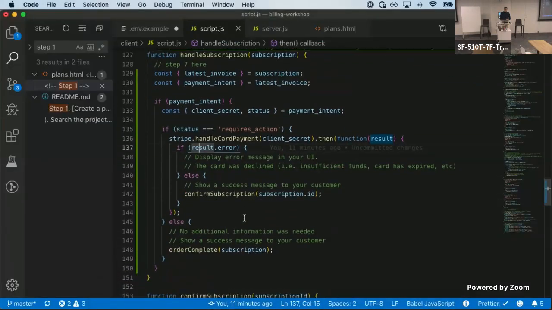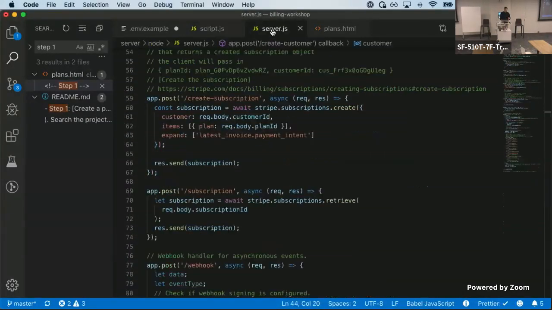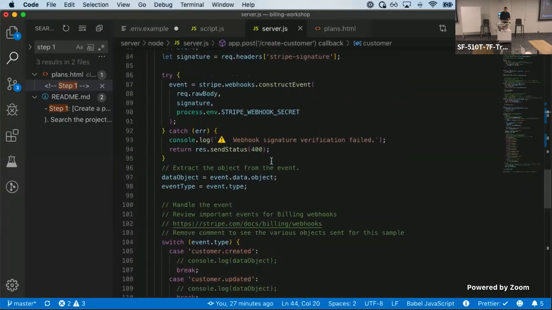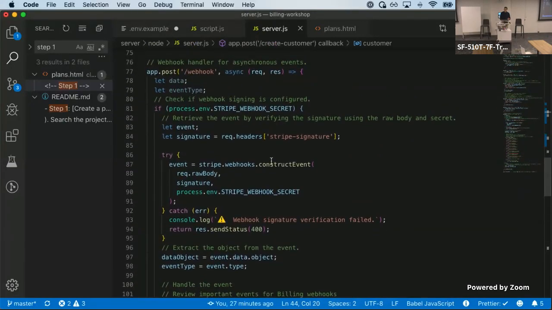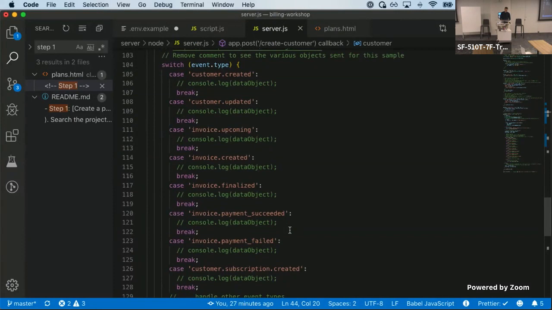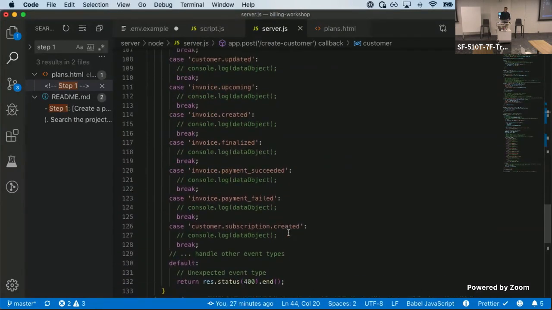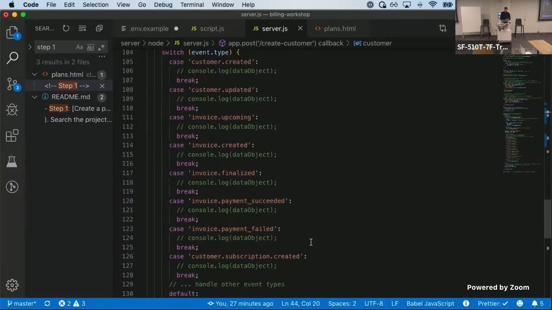Since we have a little bit more time and if no one has any questions about those two things, down at the end of the server implementations, we have a webhook handler. You can think of this as a way for your server to listen to Stripe for different events that you're interested in knowing. And I put together a collection of events that you might be interested in listening to with a billing integration.